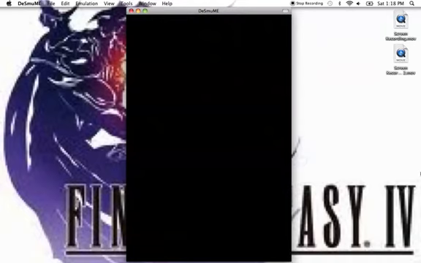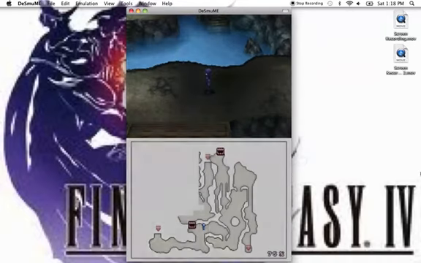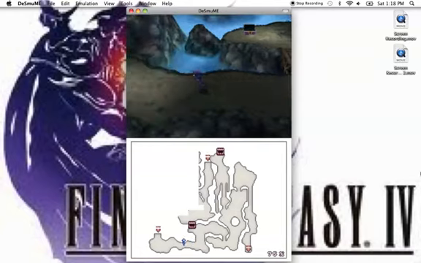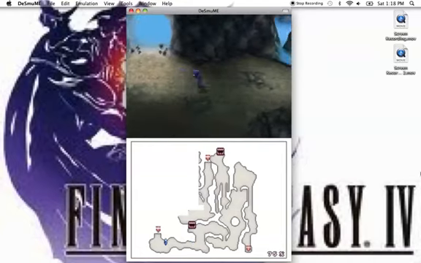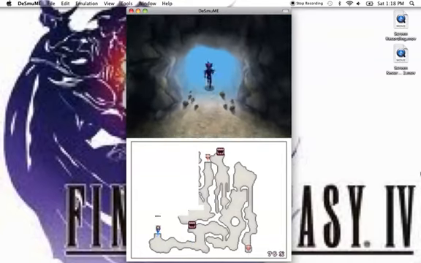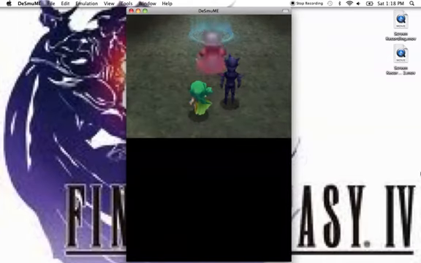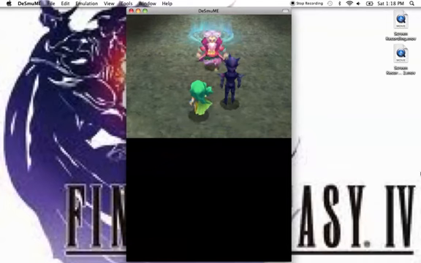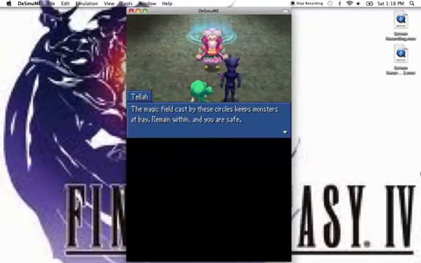I bought some Phoenix Downs, as well as Rydia learned Raise. I think I already mentioned that in another video, though. And I think Tala might already have known Raise, I'm not sure. Oh, here's a save point. This is the first one we see in the game.